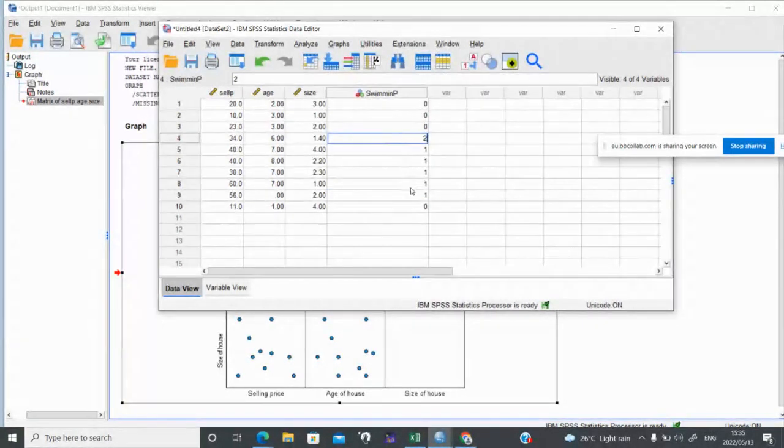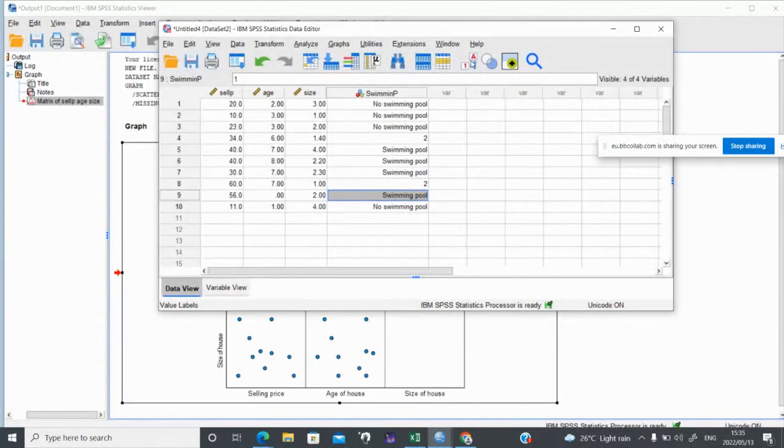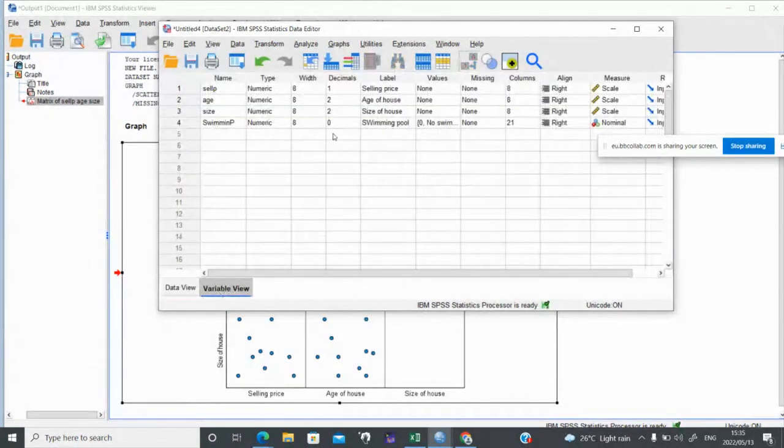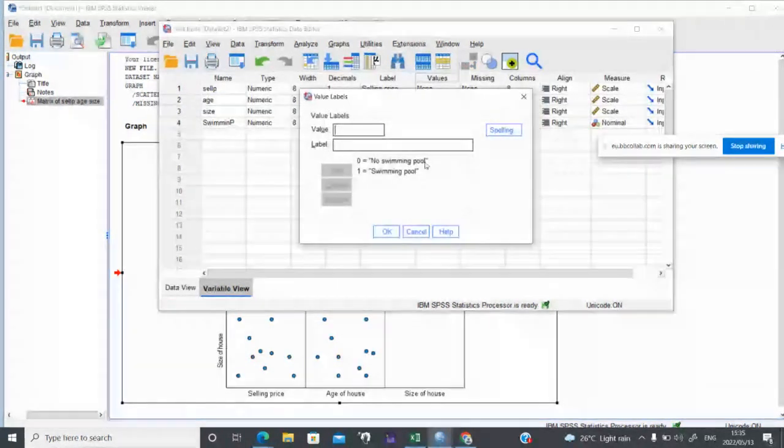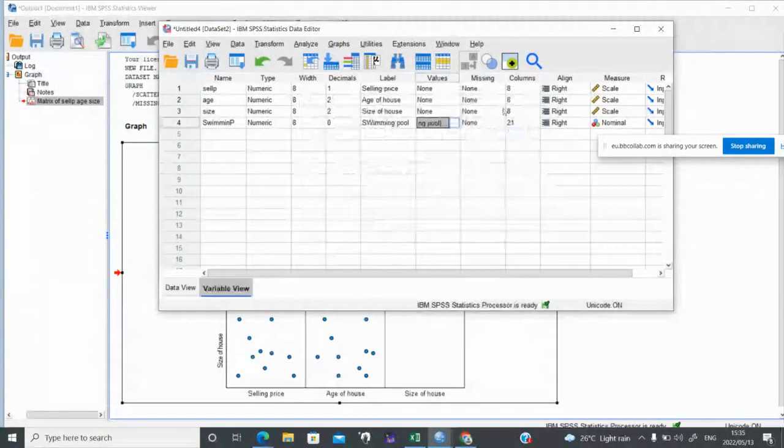So, suppose I made a mistake, I typed 2 by mistake. Let's take even here, I typed 2. When I click there, it will tell me that there is another value that is not defined. You see, there's a 2 there. It means it's failing to change that to letters because it is not defined under what? Remember, I defined this. It's not defined here. You see, we don't have a 2 here. So even the system is confused. It will leave that value as 2. So it is very, very important, before you run the results, to check if you captured your data correctly.